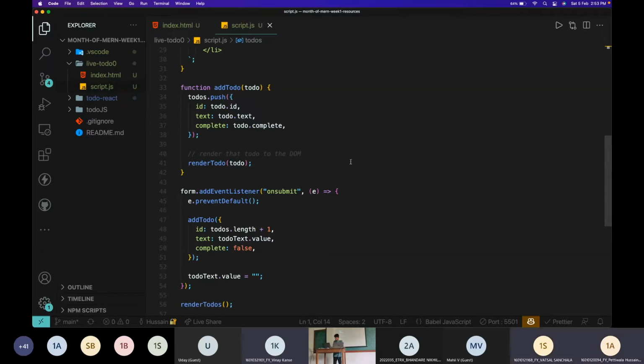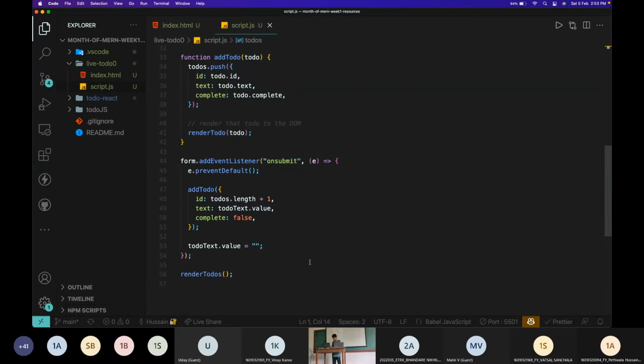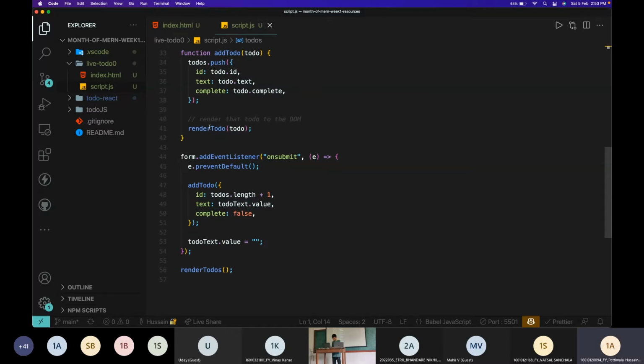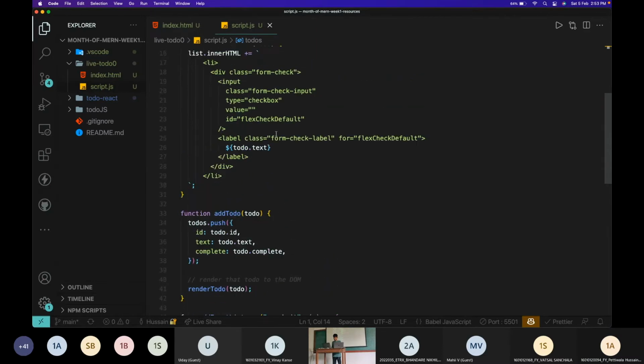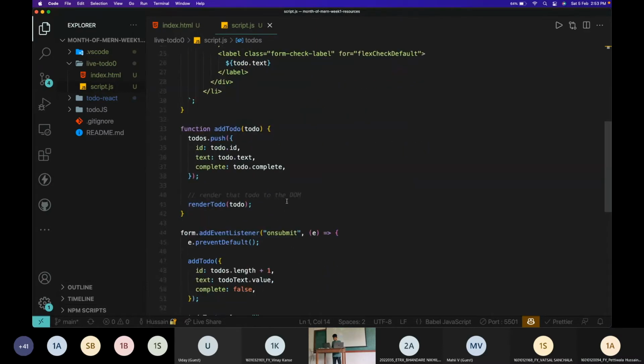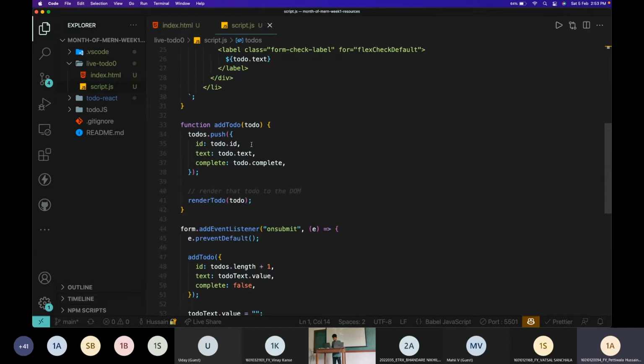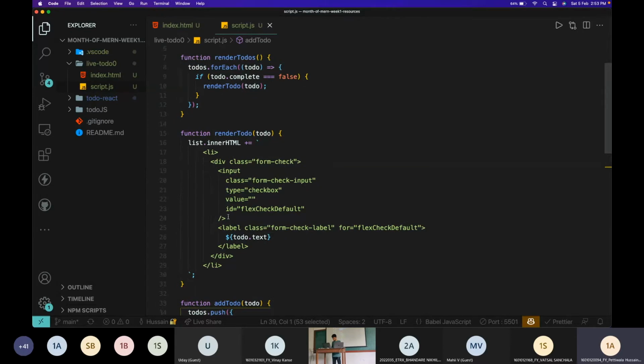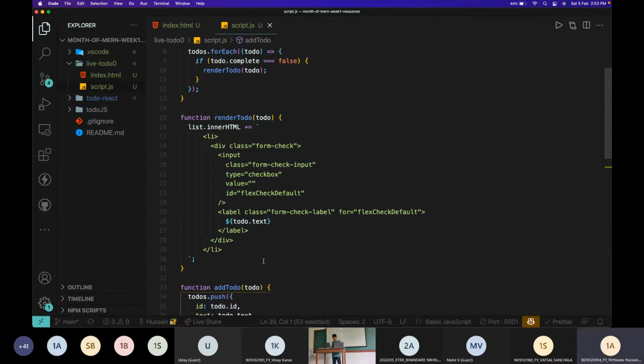I guess we have not called the render function again. Yeah. So in the add to do function, I am calling render, right? So here I am adding a to do. I am calling this function, I am giving it a to do as input, and after running this add to do function, I'm calling the render function to render that to do. Where am I going wrong? Anyone would like to point that out?